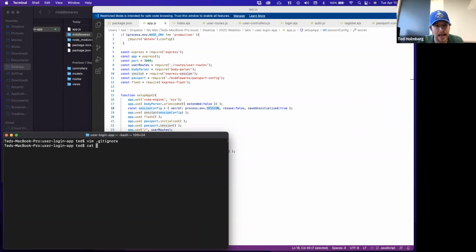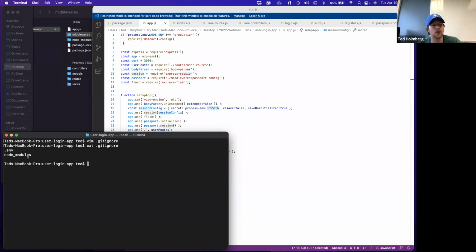So now if I do cat .gitignore, I can see that Git will ignore any .env files, and Git will ignore the node_modules directory. So when I go to push this onto a repository, whether it's into deployment or to share my source code with other developers, it will not push the .env file. So it will only stay on my local system. So it will protect my developer data that I don't want to expose to the general public.